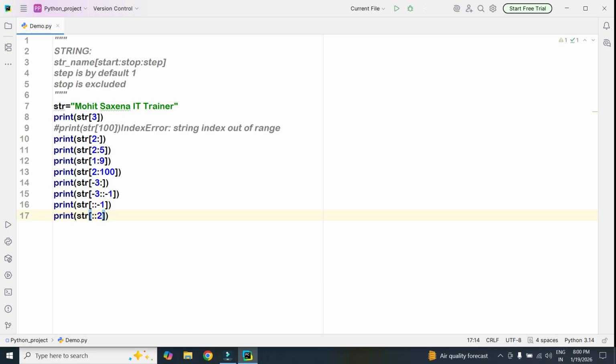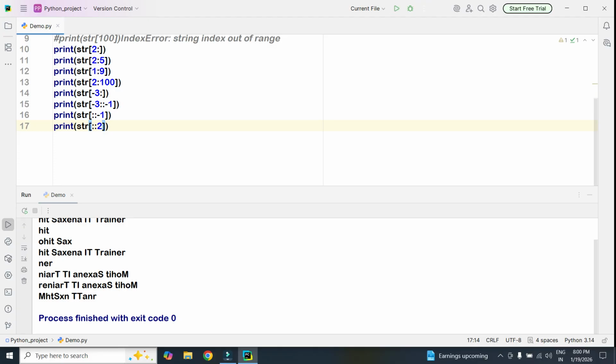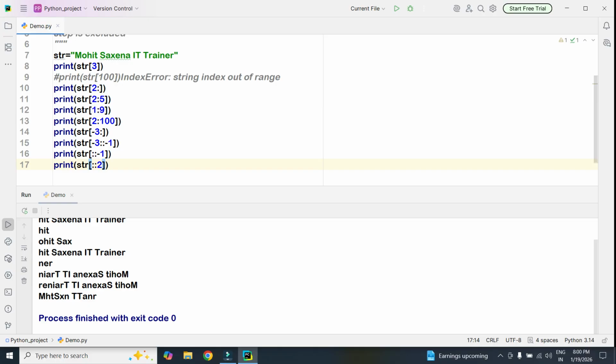So it starts from M, then H, then T, then S, then X, then N. It will print the entire string by taking a step of 2. So the output starts from M, then takes two steps, so H, then T, then X, like that. It works perfectly. So I think you will get a better understanding of what the slicing concept is and how to use it.